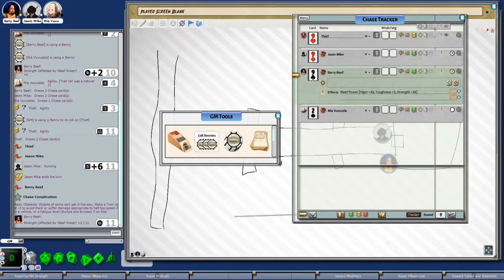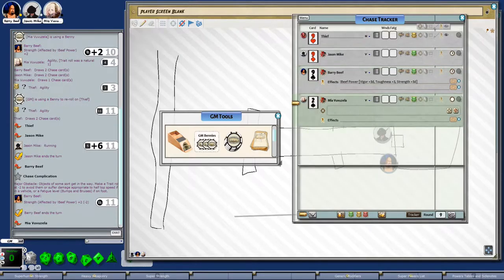Alright, Barry Beef, going past the turn. Mia! Alright, so as I see the chase begin to start, I'll turn intangible. I'll turn intangible and continue running.